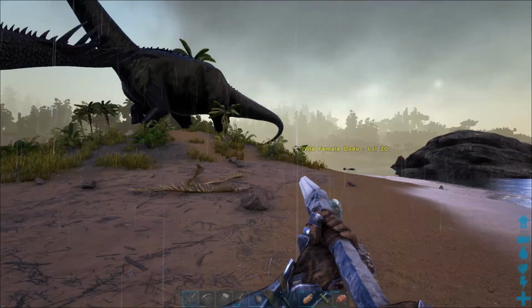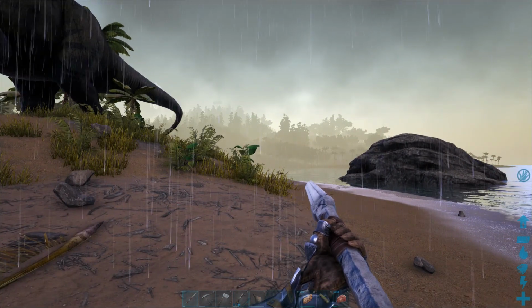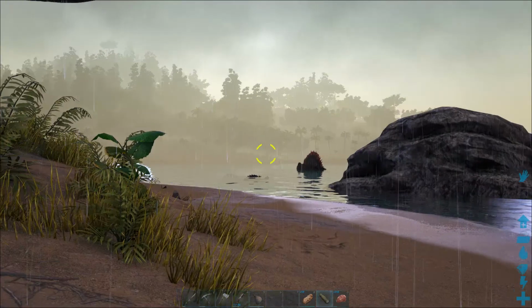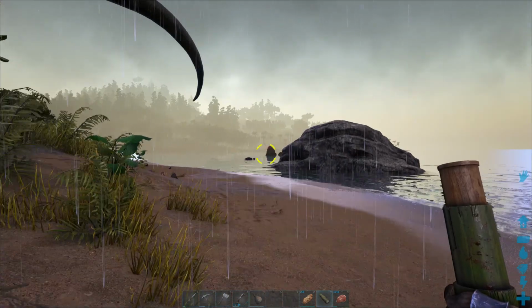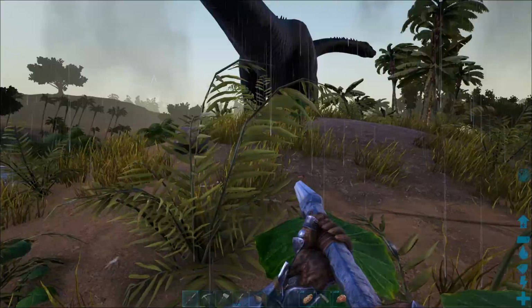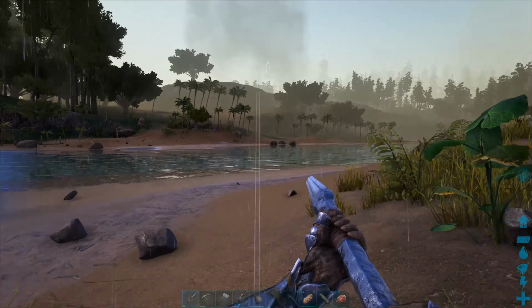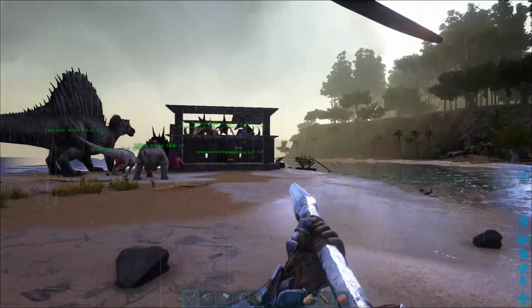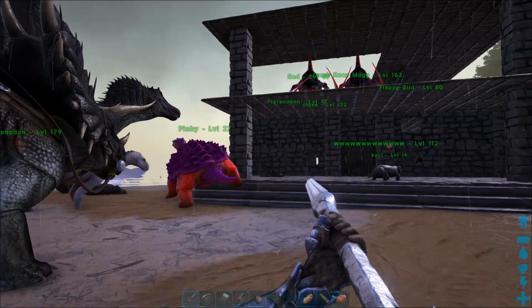Funnily enough, there is another Spino over there. What level is it? I'm not gonna tame it. I mean, that one is actually quite nice. 55 male. Ah, tempting, but I am not gonna tame it because, you know, we've just started. We can't really have two Spinos right away. And to be honest, 55 is a bit low. We can aim better. We can do better than that, can't we?